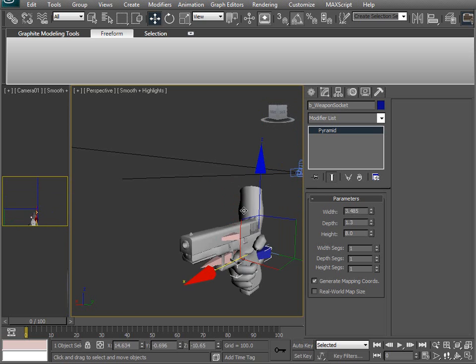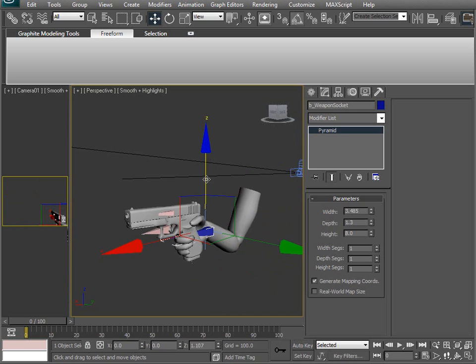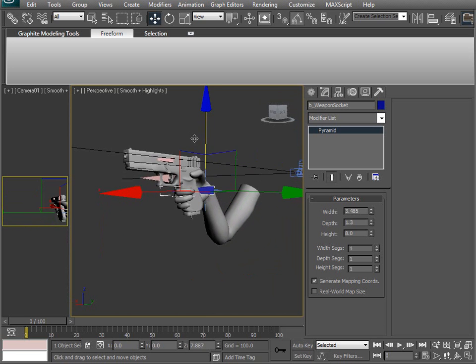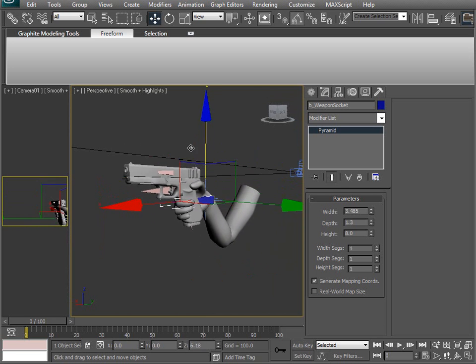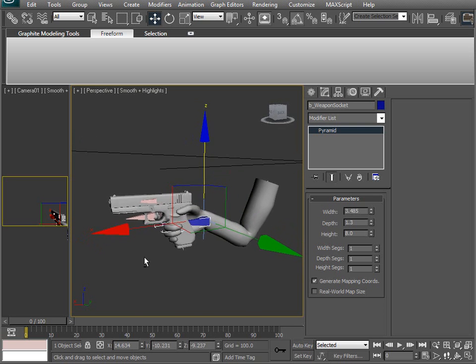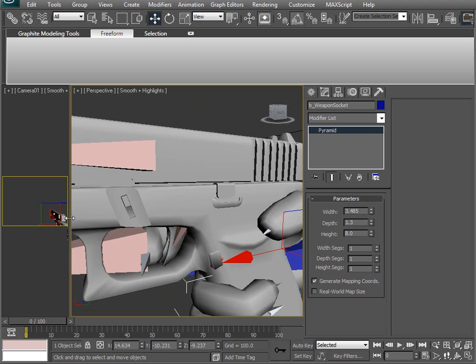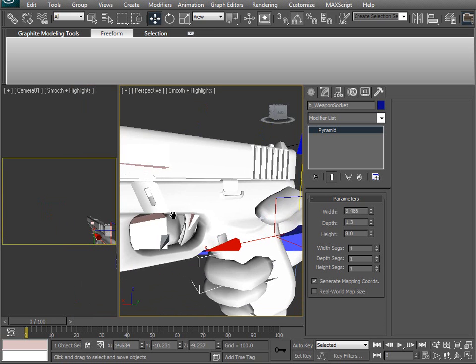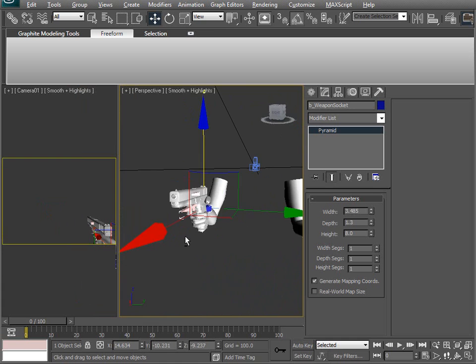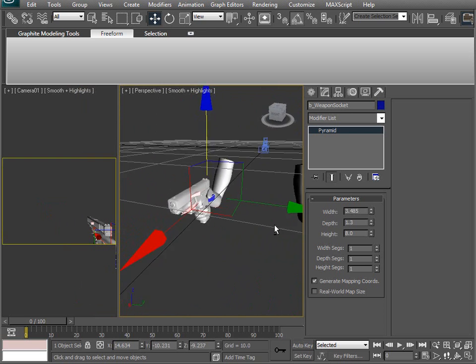Things like that. So now we can tune the position of the gun, and what I generally like to do is keep it down. I'm going to show a little bit of the hand and the gun, so I can see any action that happens with the trigger finger here. It's a little hard because I'm working at a smaller resolution. But if you're working full screen and you've got a nice size monitor, you're okay here to see what's really going on.